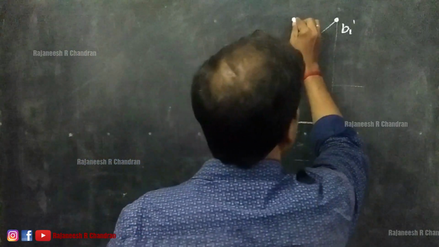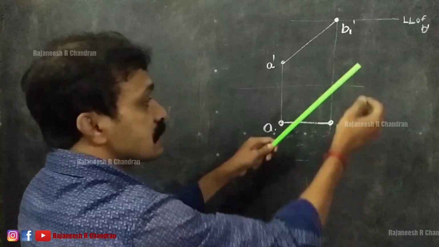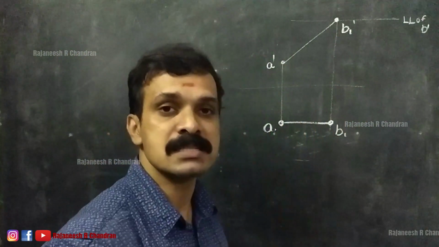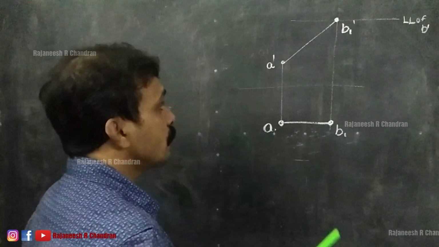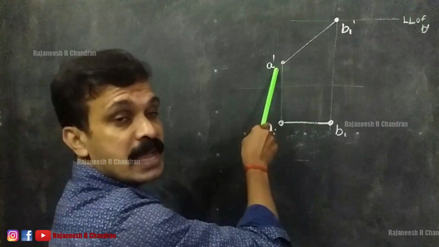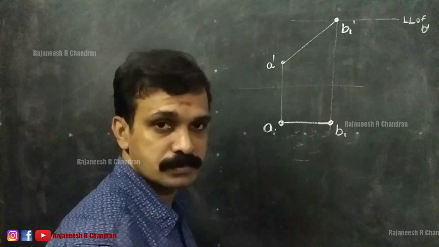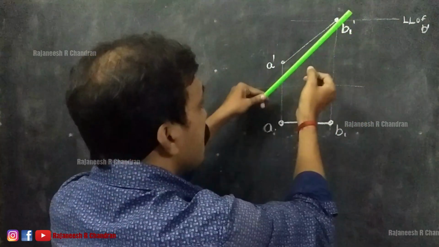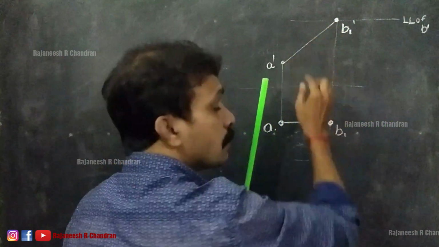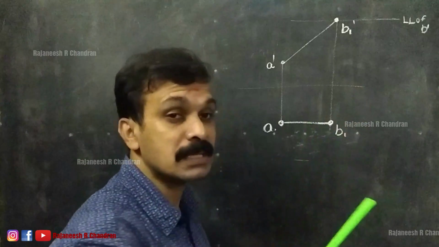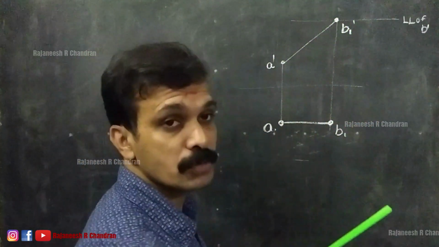So we can name this as the locus line of B dash. If this is the point B, this can be named as the locus line of B dash. I hope all of you have understood. So this is the fixed point A dash, and the point B dash will be moving along this line like this. And at a point, when this line becomes parallel to VP, this length will become the true length, and this point will be the part of this line at a true length or parallel to VP.